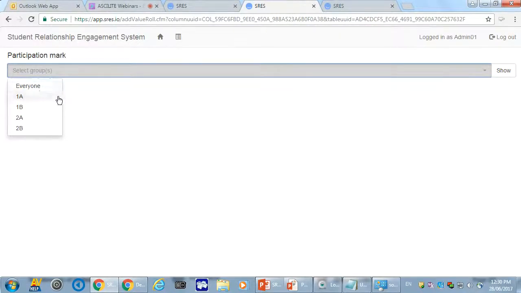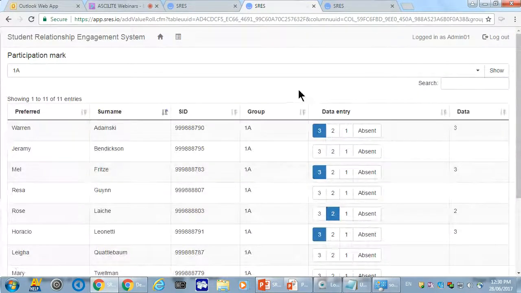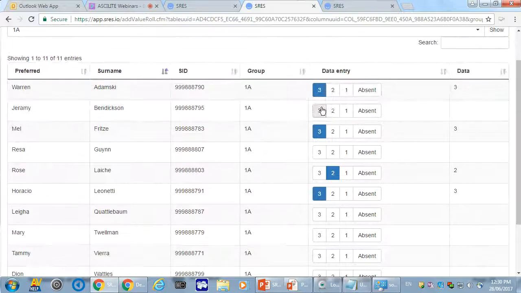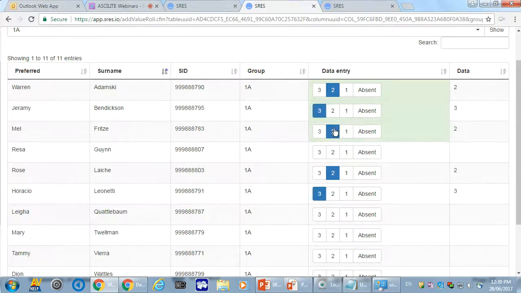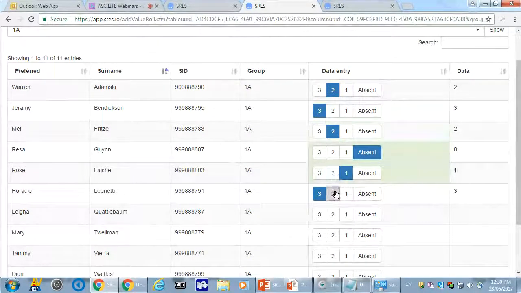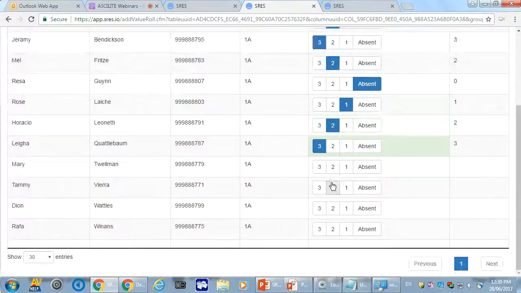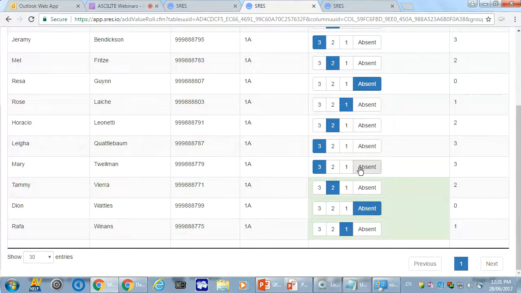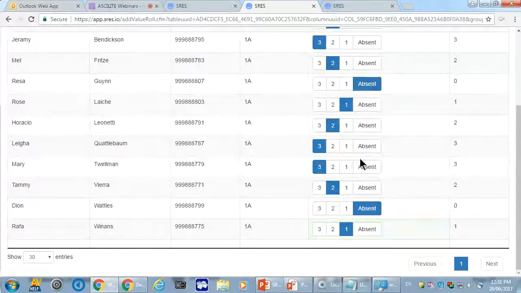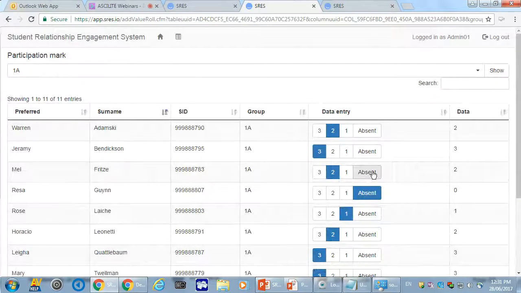But in this way, because with the SRES you're able to design these interfaces, just click on name, doesn't matter, I'll click show. There are interfaces where tutors are able to access the server at the same time, and then everyone can enter data about students. It's a very quick way to get on board with the information. So you can imagine, you can collect 13 weeks worth of this data, or even 4 weeks worth, and then very quickly intervene for students who are doing well, doing poorly, or in the middle range, and also keep an eye on your students.